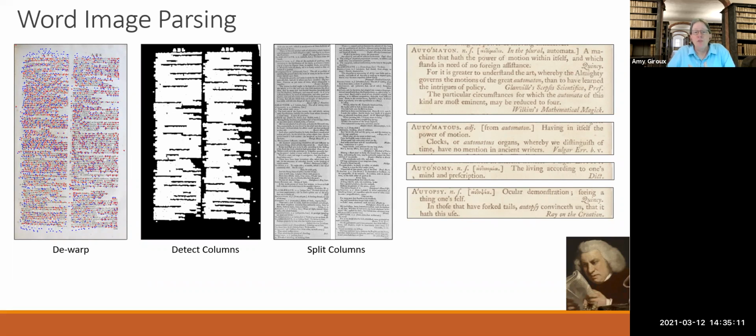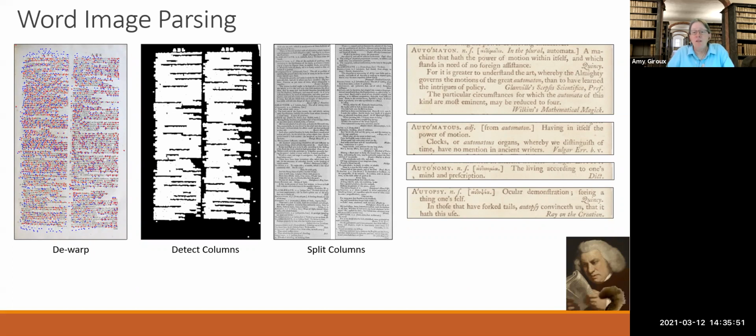The program the students wrote for this uses computer vision models and a lot of machine learning algorithms to complete the various steps in the process. It first tries to determine whether the page image has a warp in it. These students were using the lower resolution images, so in some of the scans you could see that over time the page itself actually warped. So the image has curved text within it, and they were trying to algorithmically adjust the image so that the lines of the text were actually straight on the page.